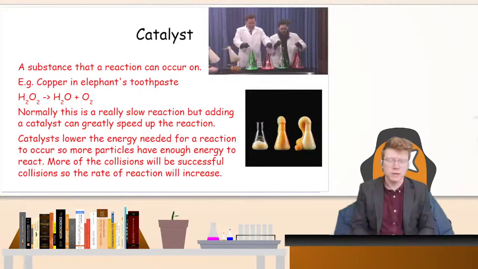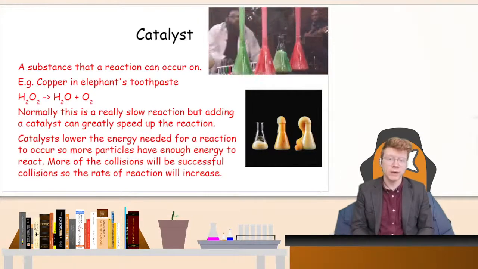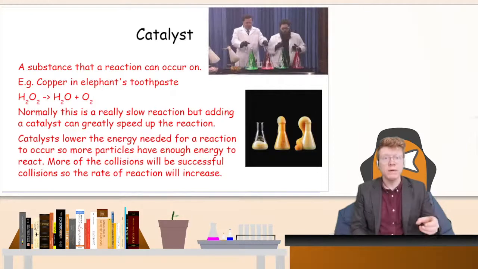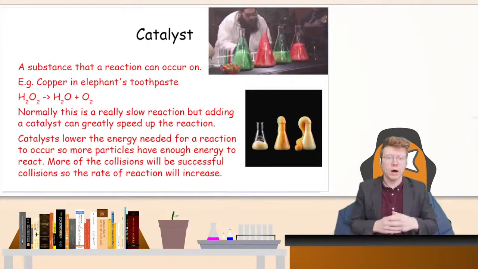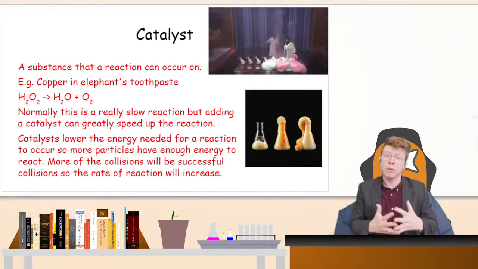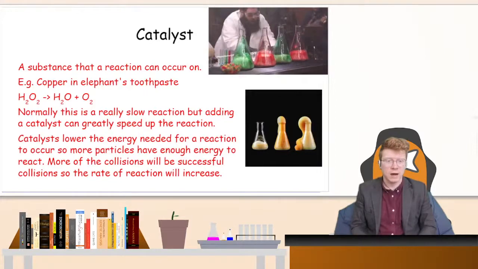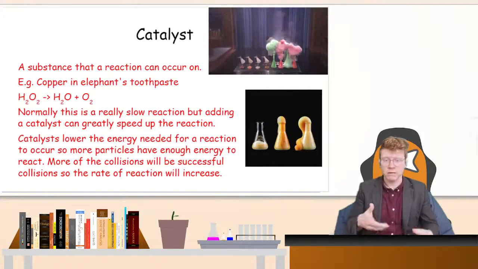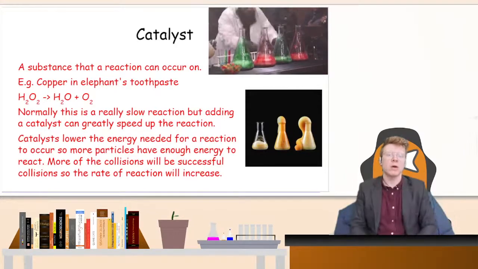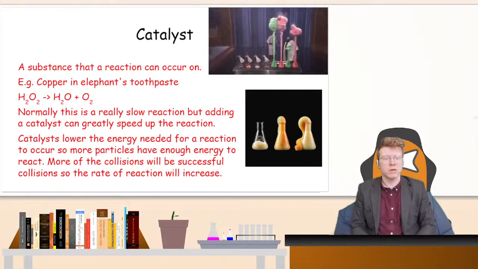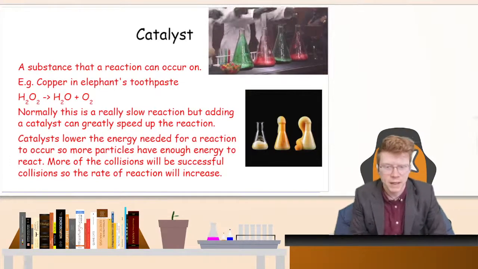Now, for an effect, what people do is put in a little bit of dishwashing liquid and some food colouring, and the dishwashing liquid and food colouring capture those bubbles of oxygen gas as they're forming. And so if you put it in a little beaker, like is shown here, then the rapid reaction occurs all at once once you've added the catalyst and can generate a huge amount of pressure and fire it up into the air. So that's quite a nice little one there.